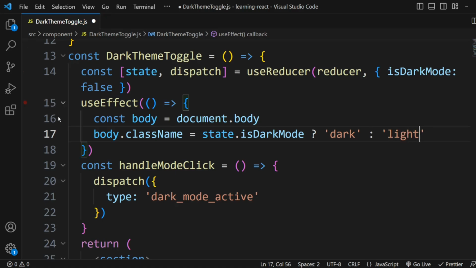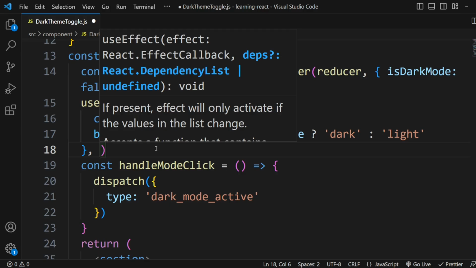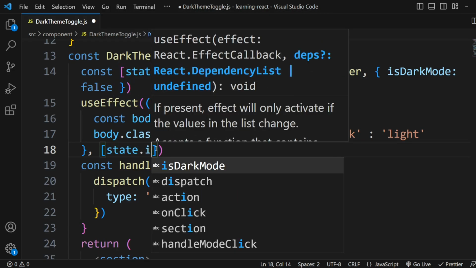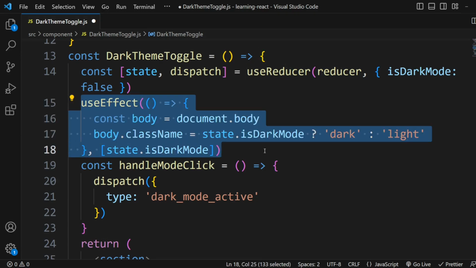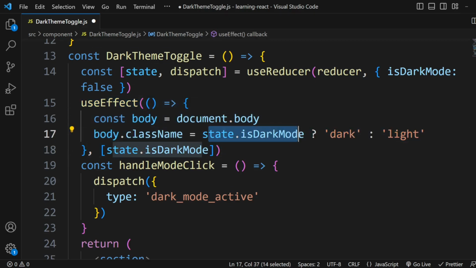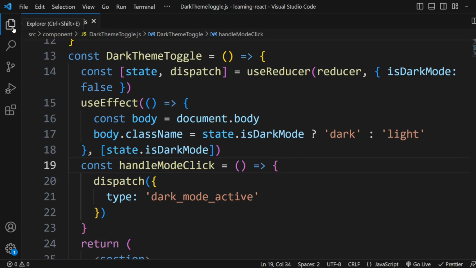Now pass a dependency array here in the square brackets, state.isDarkMode. So this will make sure that this update is applied every time the value of state.isDarkMode changes. In this code, the useEffect hook will update the className of the body element based on the value of state.isDarkMode.